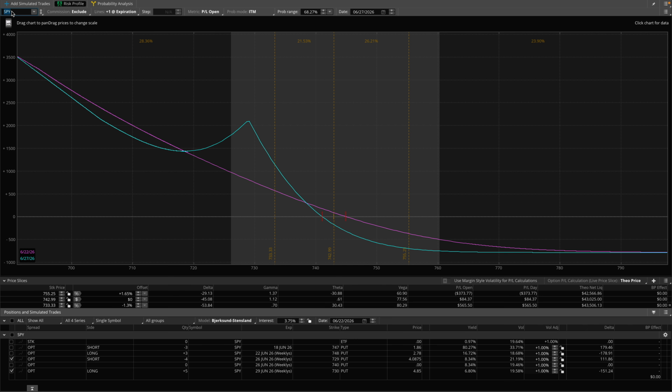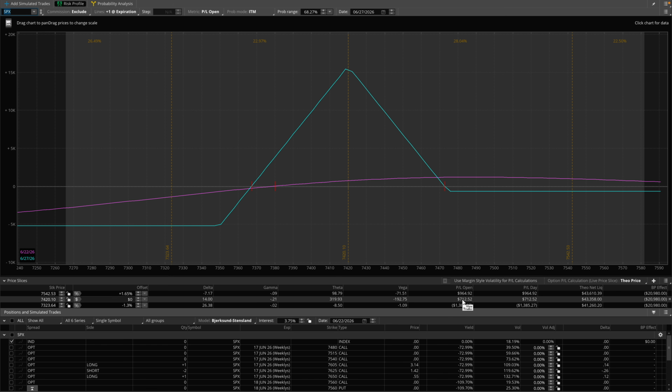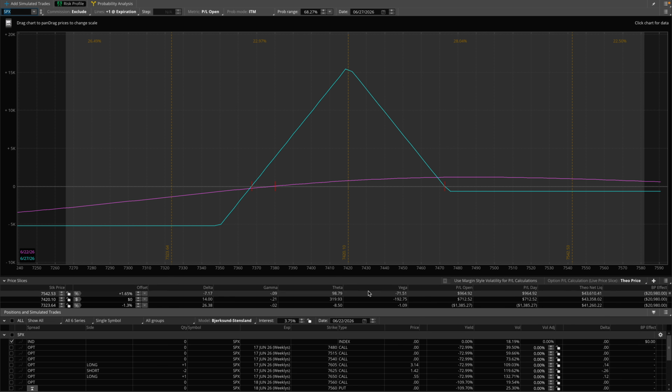So call it $80, call it $50 if you will. We'll round that down, and this makes $700, and I end up with a net $750 profit over the weekend, which is not bad. I might just close it and then open up different positions for next week with the new data that will come to us on Monday morning.